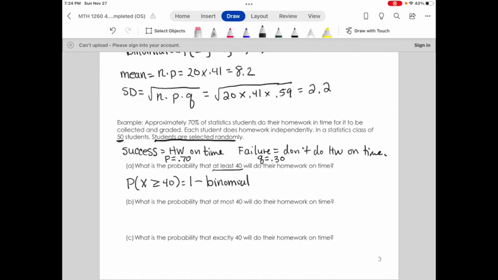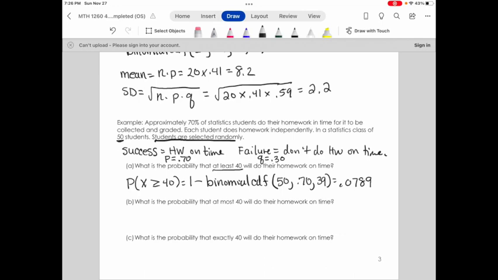I want to do binomial CDF, and I want to subtract off everything I don't want. I want 40 and up, so I'm going to subtract off 0 to 39. So I'm going to put in my number of trials, which is 50, my probability of success, and then I want to subtract from 0 up to the number I don't want, which is 39. I want to keep 40 and up. So when I put that in on the calculator, you should get 0.0789. So take a minute and make sure you get that.